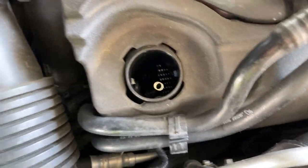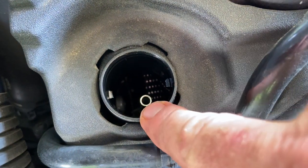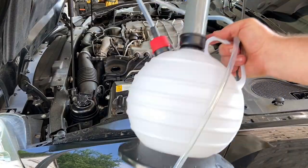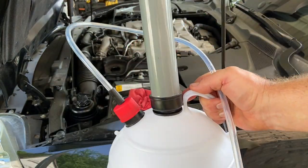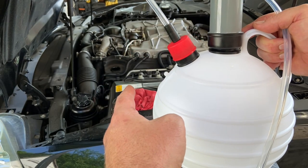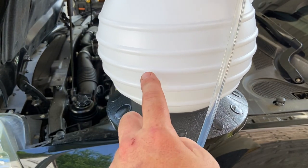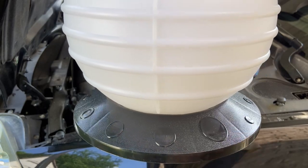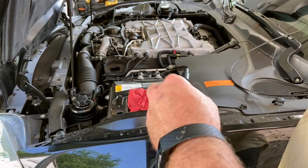There's our oil cap. But you might be asking, what's this little tube right here? That's where you suck it out of the oil pan. Let's hook up the vacuum pump and suck that oil out. This here is my little vacuum extractor — you can pick these up at your local auto parts store. The only trouble is this thing only holds about six and a half quarts, and this car holds about eight and a half. So we're gonna have to suck out about half of it, dump it, and refill. It's measured on here too — little lines: one, two, three, four, five, six. We'll suck it up to about four or five quarts, then dump and refill. Take our tip, plug it on there, and pump.